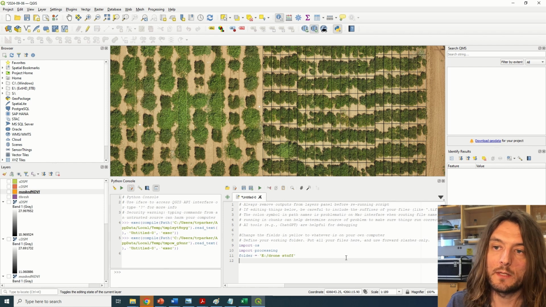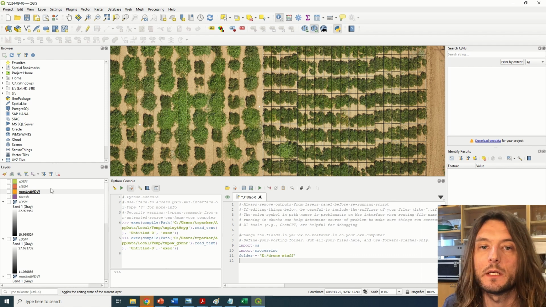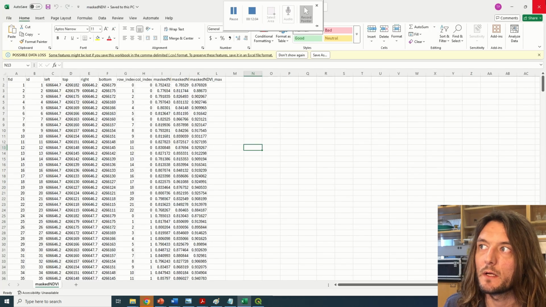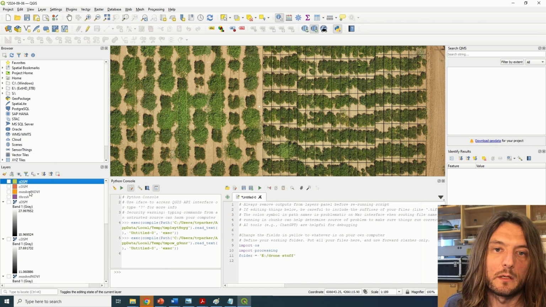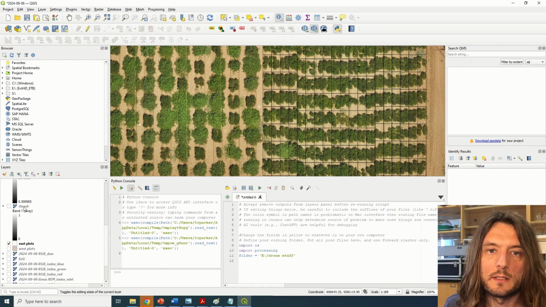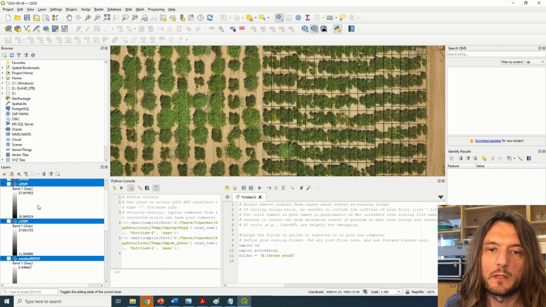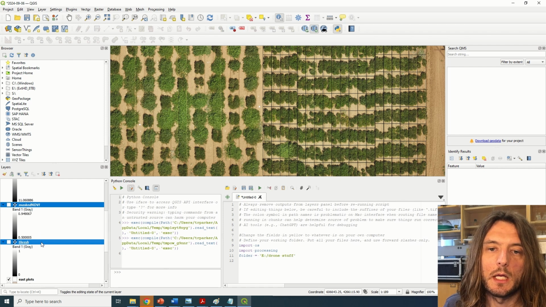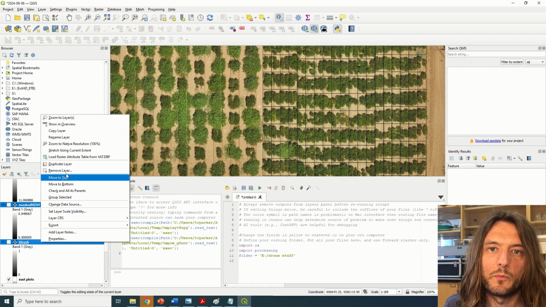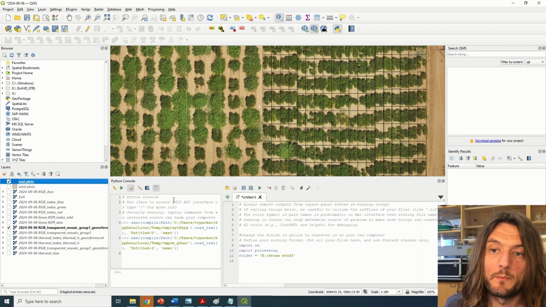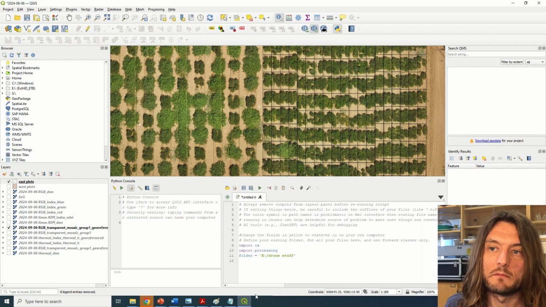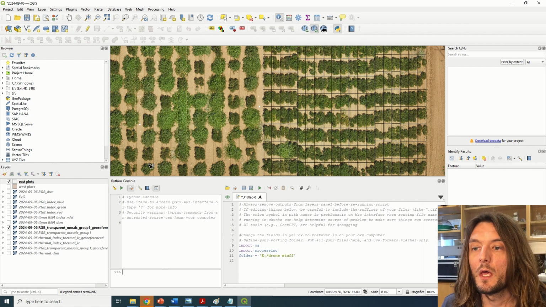So then when you go to rerun, I would also recommend making sure that you've closed out of any of these files, like the CSV files. You don't want to have those open. I would also recommend eliminating these layers. So I click the top one, click the bottom one, and then right click and remove layer. I just get rid of them out of there if I'm going to rerun this. And you can sweep this clean as well if you want it to look a little bit cleaner.